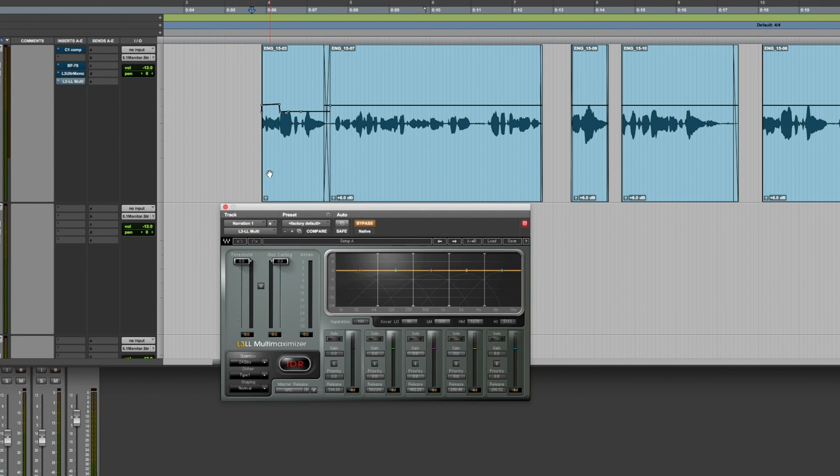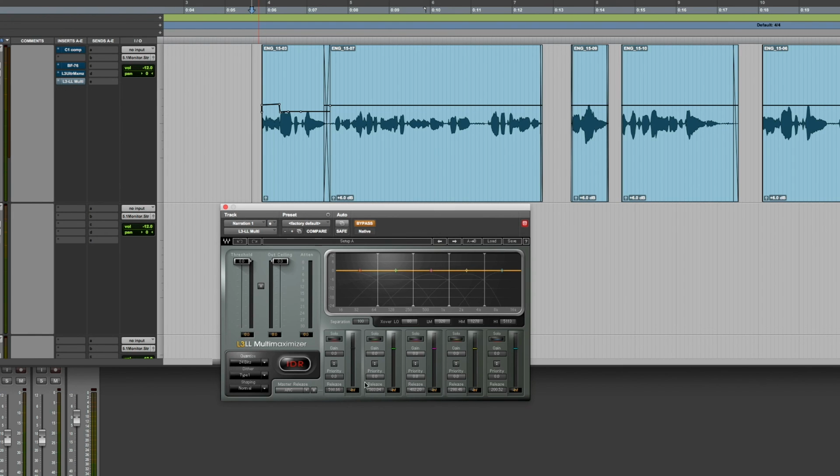Now, let's take a look here at another one. This is the L3LL, and again it is working as a limiter, so we don't have control of ratio. We do have release control. We don't have an attack, because usually limiters work on pretty fast attacks.